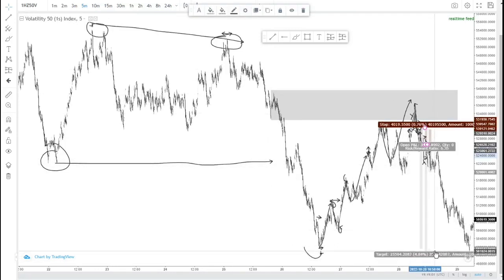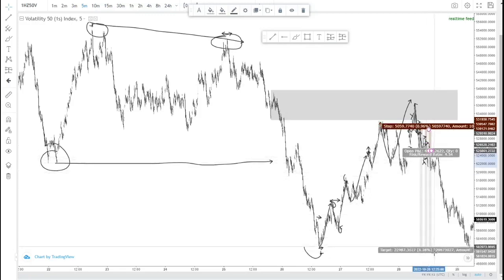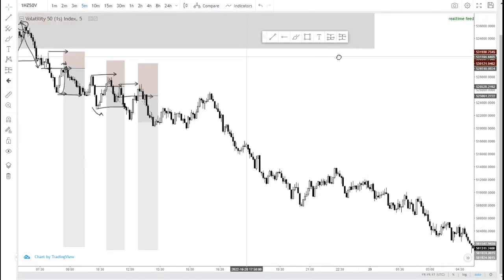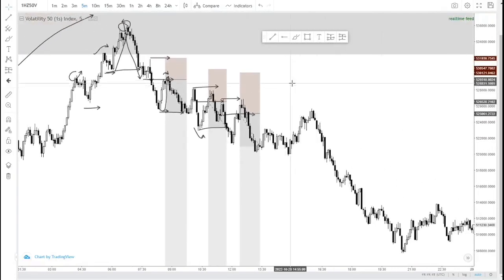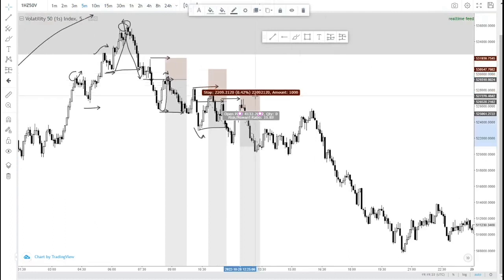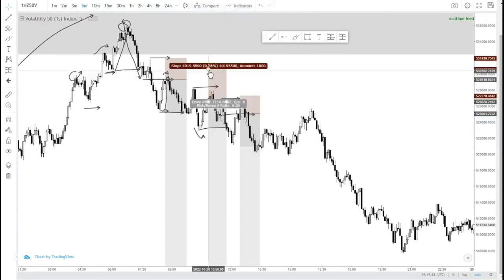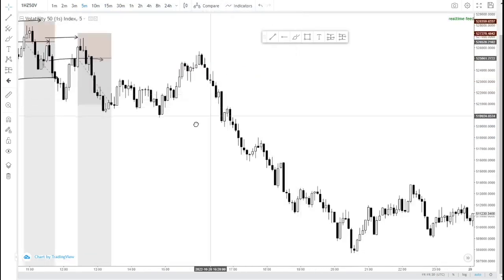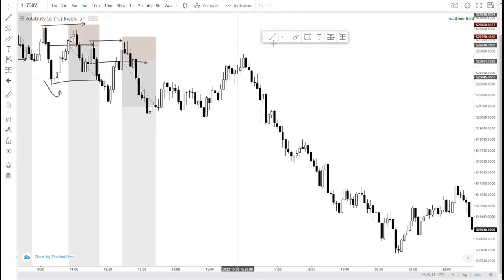Why? Because V50 is one of the most volatile VIXs, right? There's a lot of cash in here. Just a small move can leave you a hell of a profit. So, judging also by the minority of our stop losses, this allows you to use a bigger lot and actually get bigger cash from here, right? So we're just going to follow the same things, right?